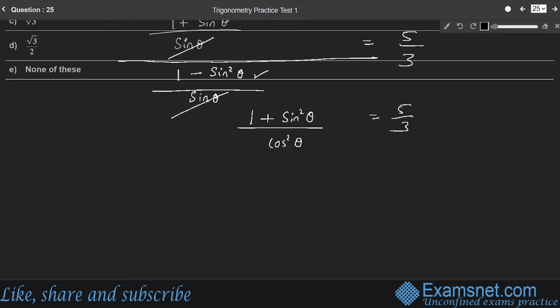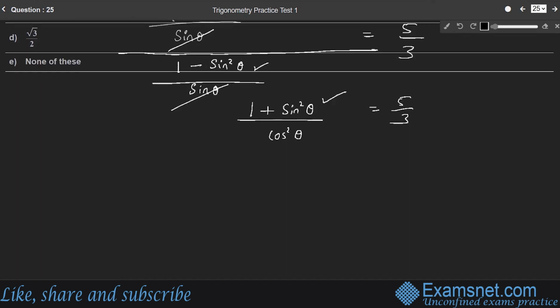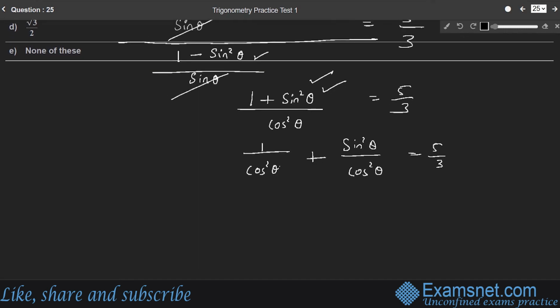Right? So again, let us express the given equation in terms of tan here now, because we need the value of tan theta. So here we'll write 1 by cos square theta. So the LHS will be equal to 1 by cos square theta plus, the second term, sine square theta by cos square theta is equal to 5 by 3, right? So how are tan and cos related? There is no direct relation between tan and cos. If there is a sine function, then only tan theta is equal to sine by cos, right?